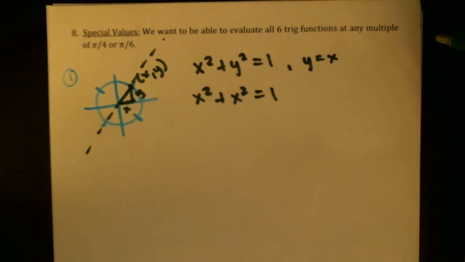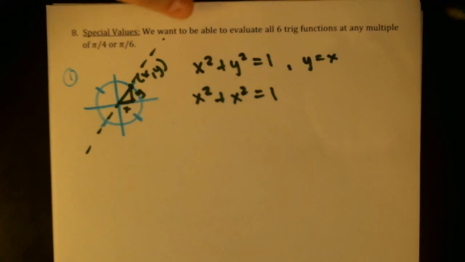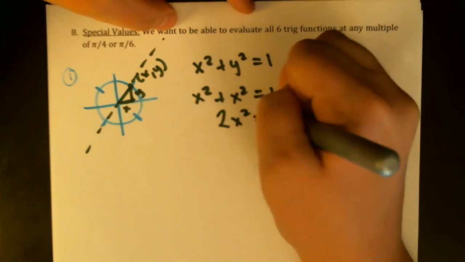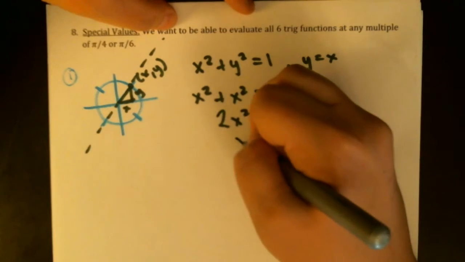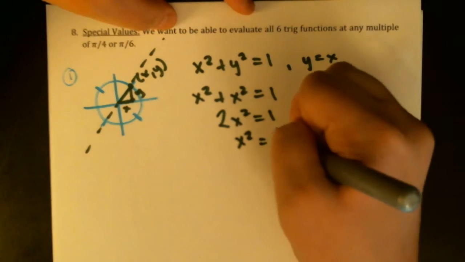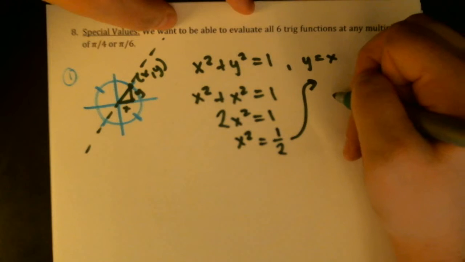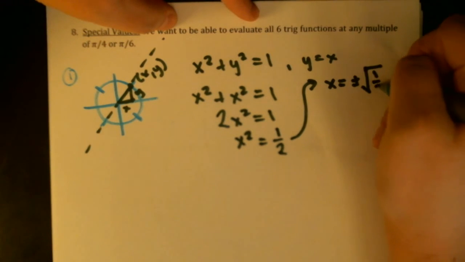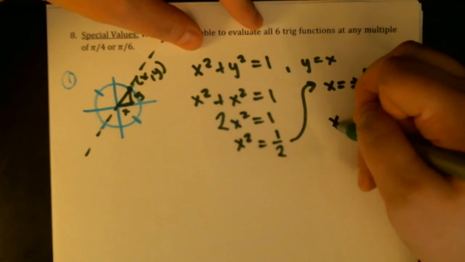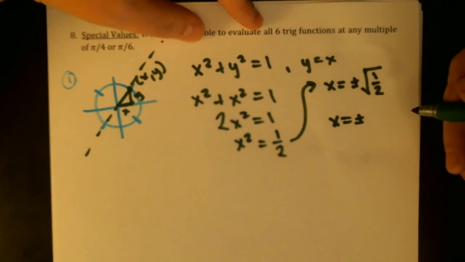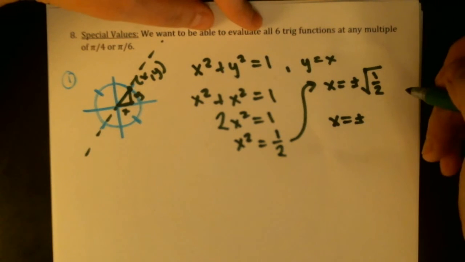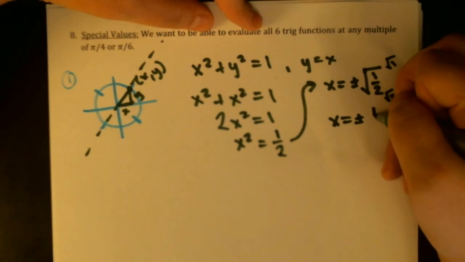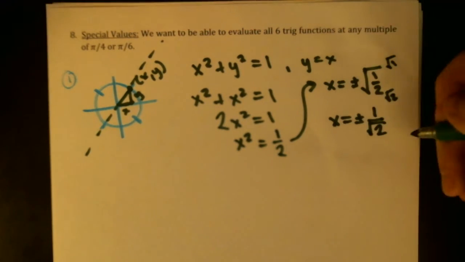And this turns it into a quadratic with only one variable, so we can definitely solve this. We want to combine like terms, so we have 2x squared equals 1. And we can divide by 2, so x squared is 1/2. And then we can square root both sides. So x is going to be equal to plus or minus the square root of 1/2. Again, I don't care about rationalizing denominators, but I do care about you taking the square roots of perfect squares, and 1 is a perfect square. So this is the same as root 1 over root 2, and the square root of 1 is just 1. So 1 over root 2 is wonderful.